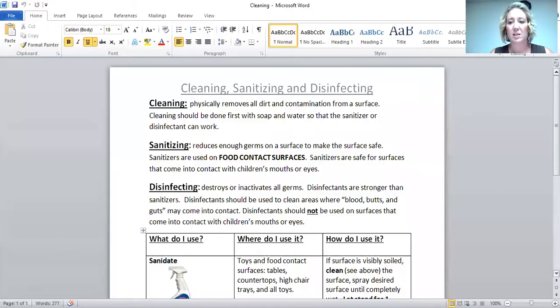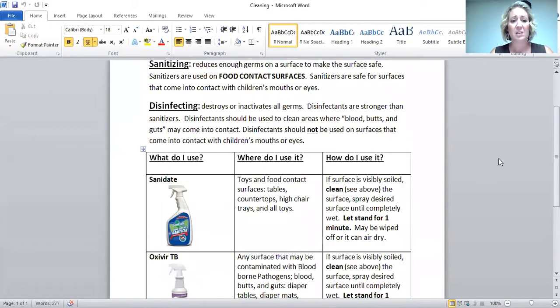There it is. Okay, so teaching staff, you should have all seen this form. It's the cleaning, sanitizing, disinfecting form. Basically, we're going to use Sanidate for all surfaces that we need to sanitize. So toys, food, food contact surfaces like tables, chairs, and all toys we're going to use Sanidate for. And please remember that contact time is 1 minute. So what that means is you need to spray the Sanidate on whatever you're sanitizing. You need to let it sit for 1 minute to do its thing. You can either wipe it off with a towel or you can let it air dry.